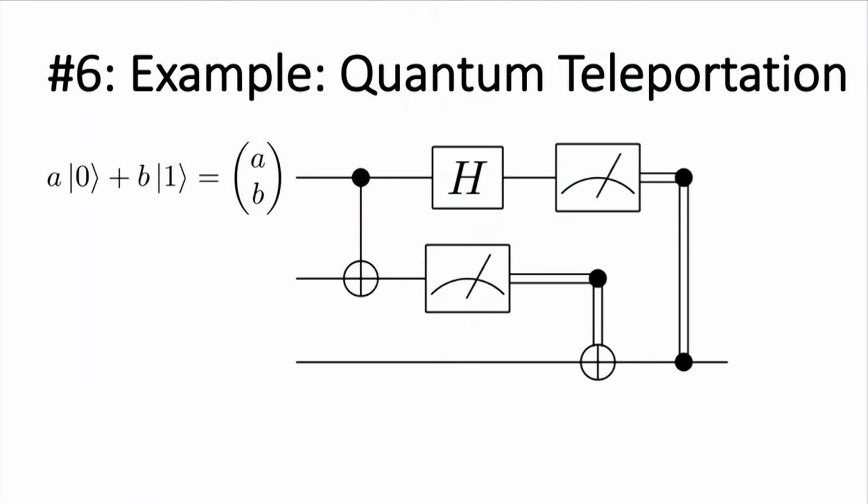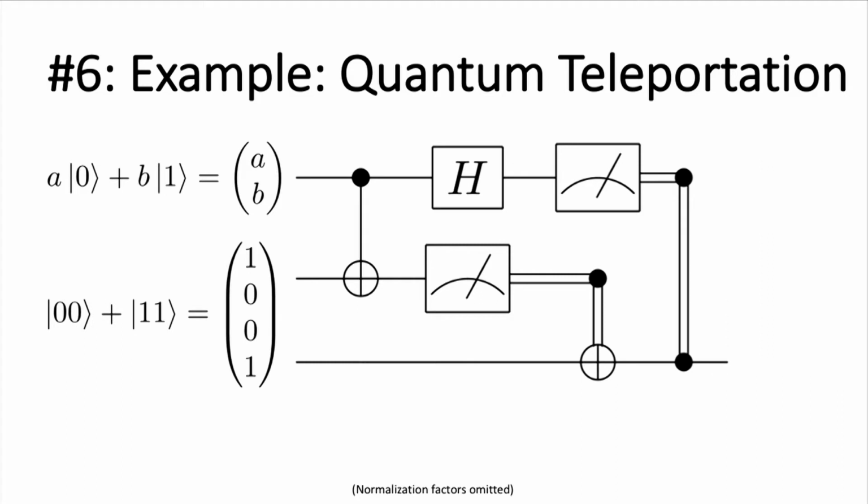And this seems like classically a really challenging task because the A and B coefficients can have infinite precision. Remember, they have decimals, they're complex numbers. And if we measure it, then we're screwed because as soon as we measure it, it collapses to either 0 or 1. So somehow we need to teleport it to the bottom. And it turns out that this circuit does it, and the way we start is by putting the bottom 2 qubits in this superposition state of 00 and 11. It's an entangled state, as we saw from the last slide.